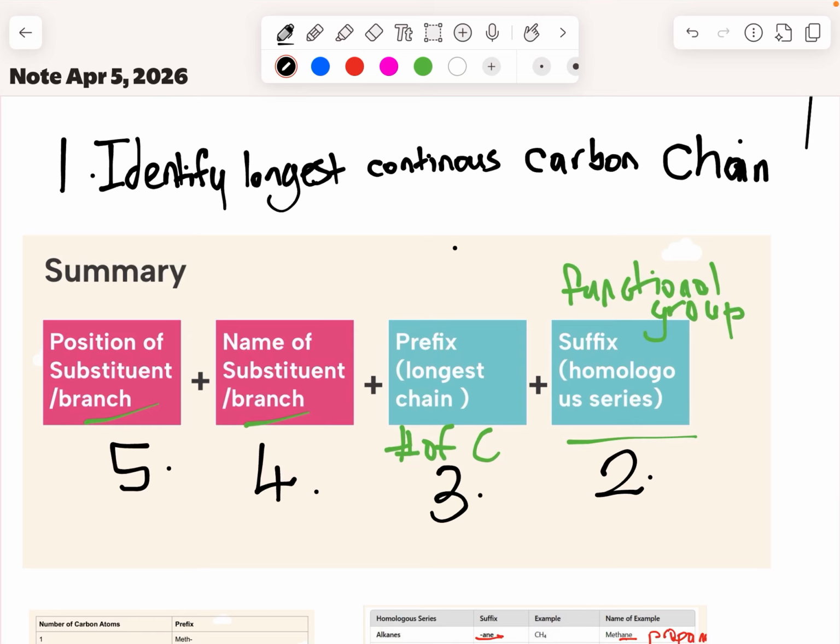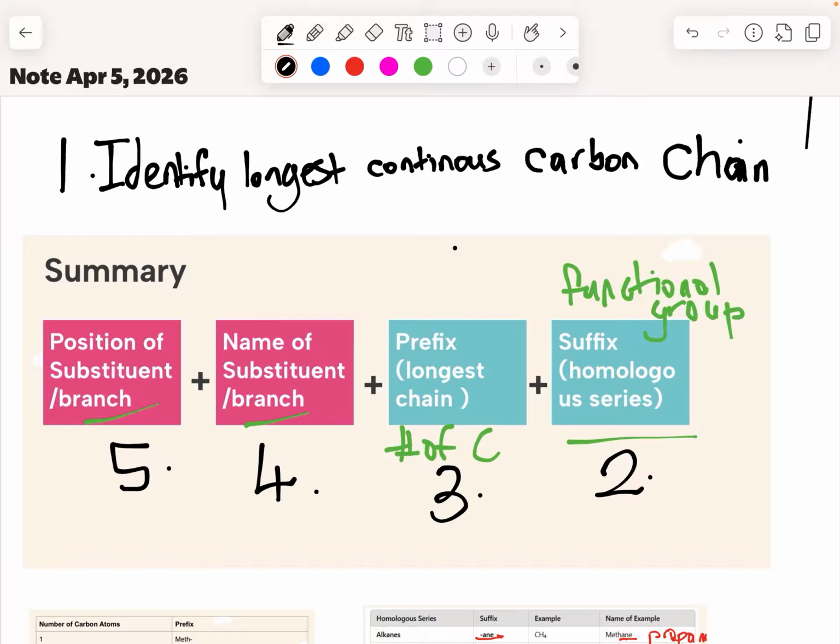Hello everyone, in this video I'm going to be looking at some practice activities when we're naming alkanes. I'm not going into too much because alkenes are going to come up soon and our alkyl groups are going to come up, but we're going to practice naming our alkanes using substituents, that is, if substituents are present.